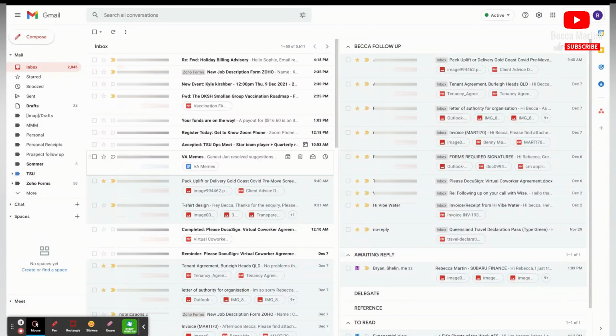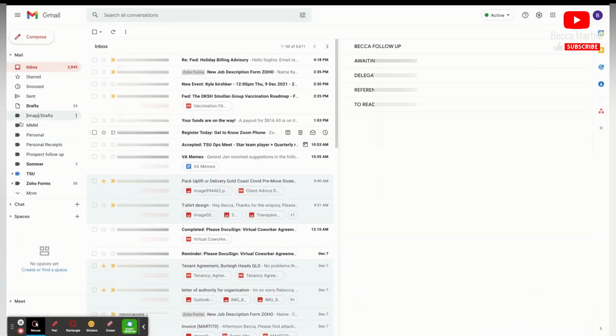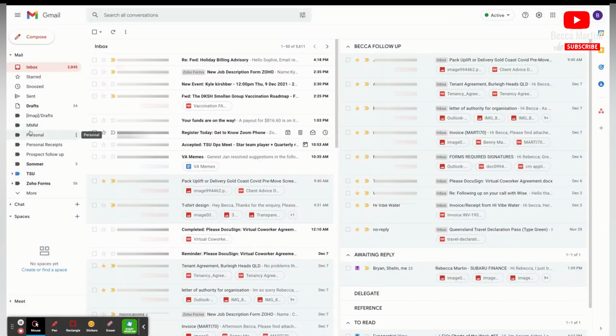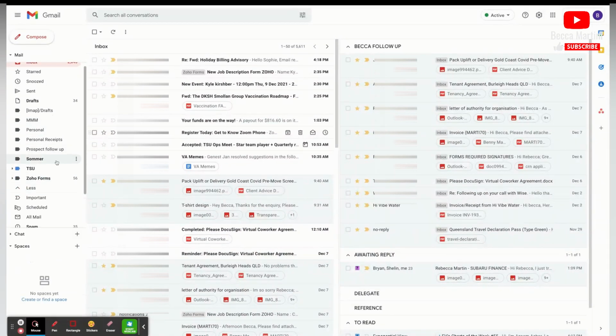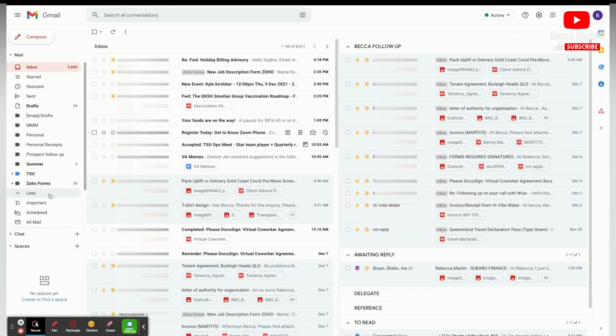Now, the best way to do this is to just go through and figure out some rules. So you want a general list of rules to start off with, okay? And you want to be having folders on the side here so that you can put in, I've got a special folder for email marketers that I like to follow, certain groups or coaching programs I've been in. I've got folders for that. I've got a personal folder, all of my receipts I've got here as well.